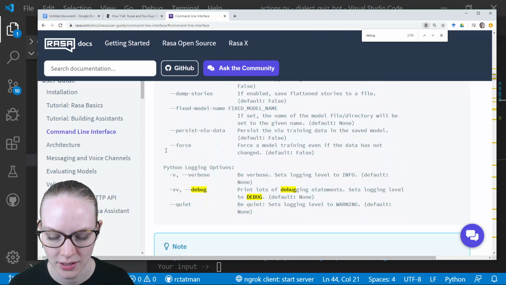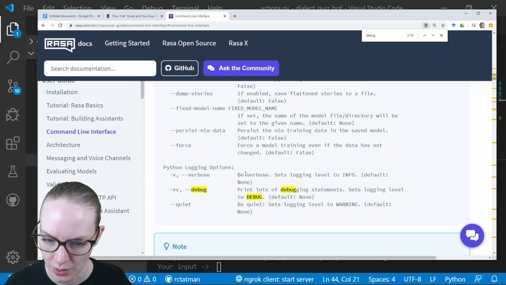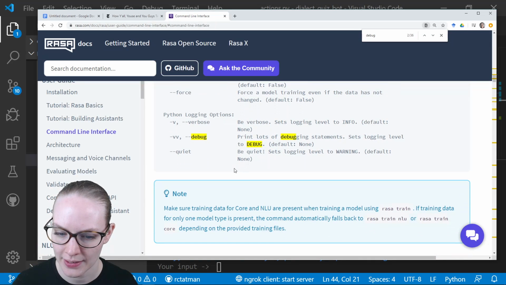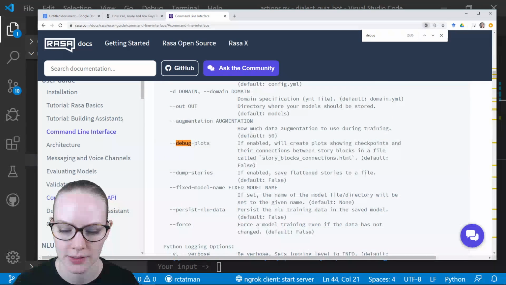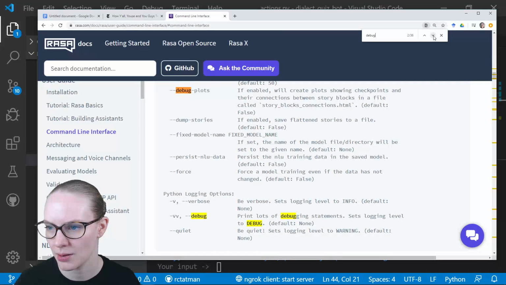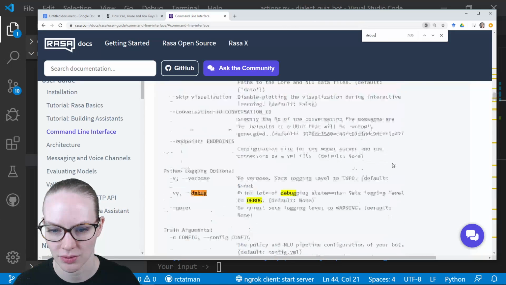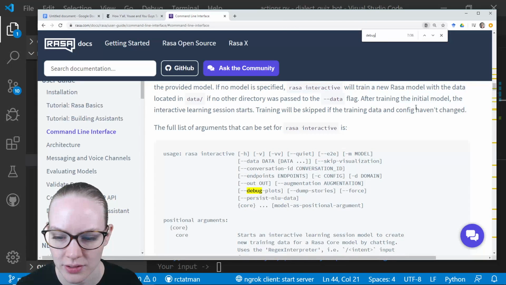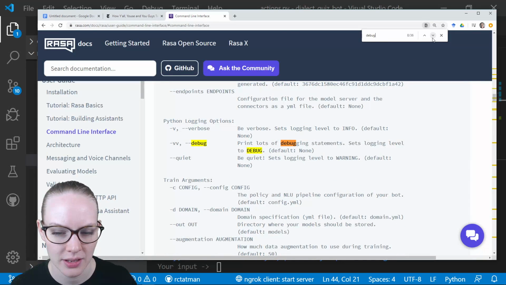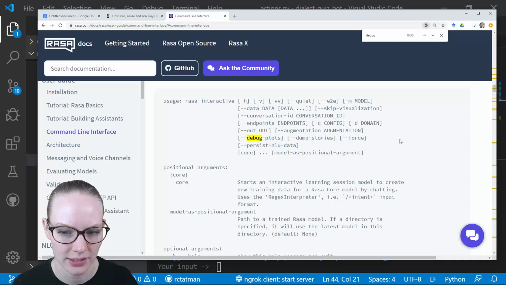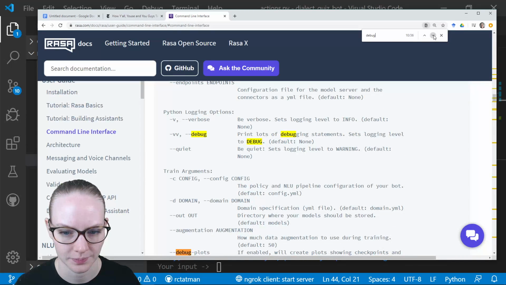Python logging be verbose, be quiet. Okay, so this is for training, but what about when I run it? I really mostly care about shell. Rasa shell debug.